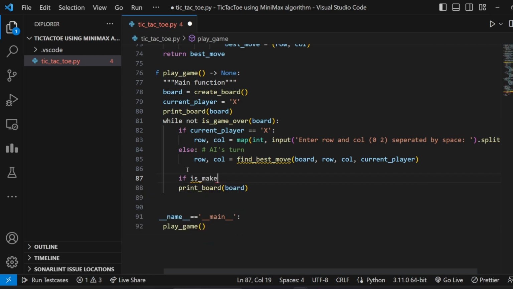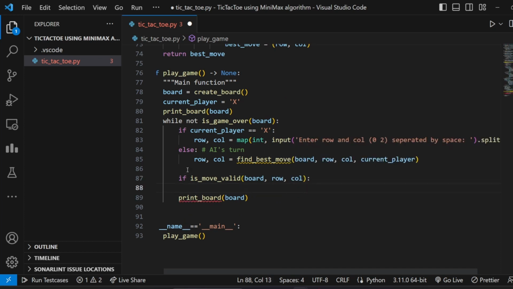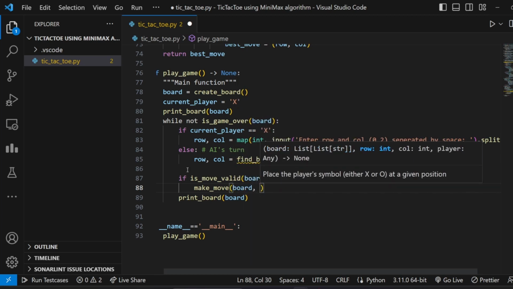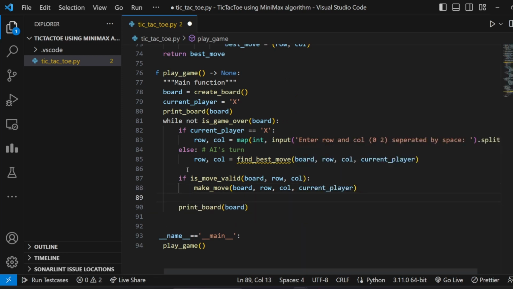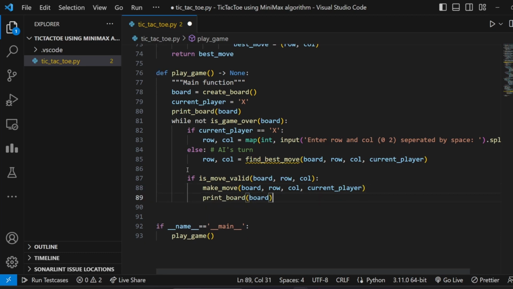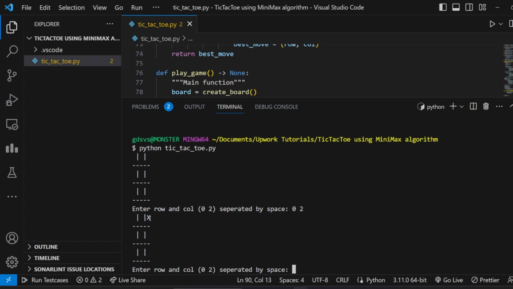First we will check if the move is valid: board, row, column. If move is valid, then we will make move: board, row, column, current player. Once we are done with the move, we will print the board here, and now let's check if the board is getting updated or not. So 0 2, okay, it is getting updated.